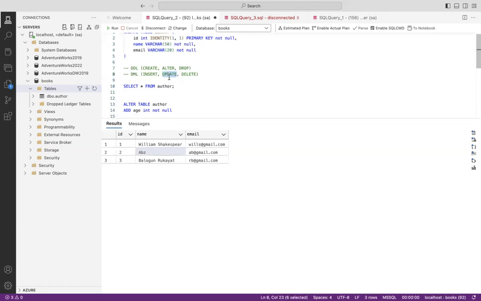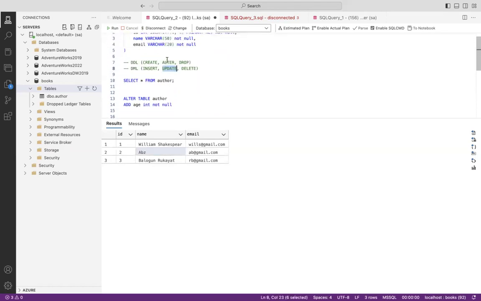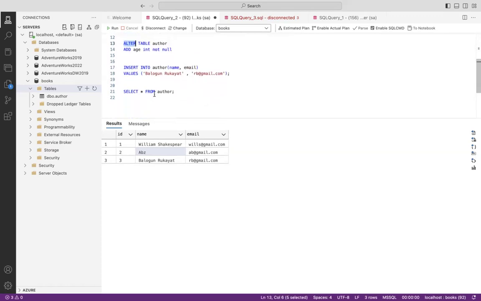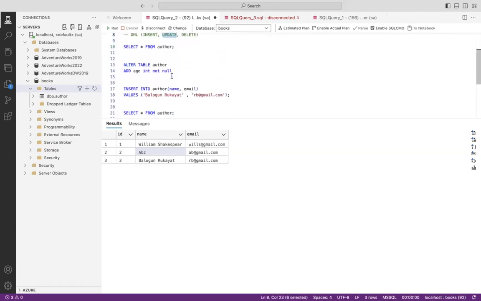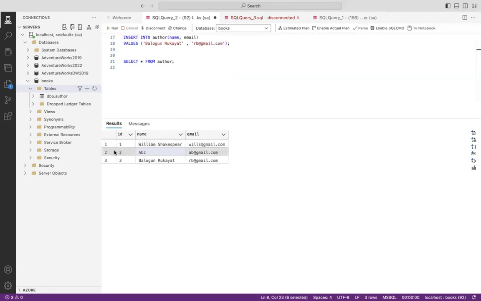So I'm going to use the update to do that. Don't forget that when I wanted to update or change the value on the table side, I used alter. When I want to change the value from the row side or the record side, I use update. So to update my ABZ now, I need to look for something that is only particular to ABZ. So it could be an email, it could be the ID. Two persons might be sharing, no, two persons cannot share the same email address. I'm very sure about that.